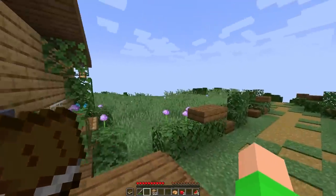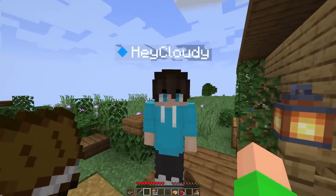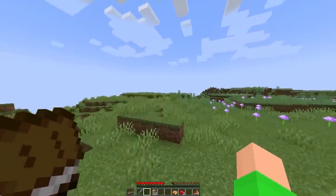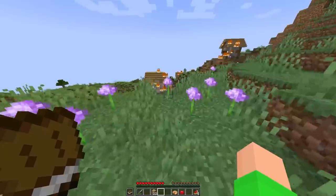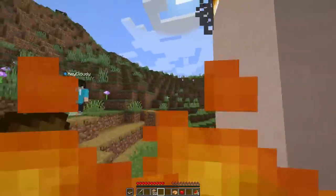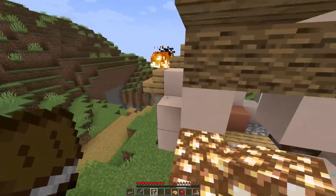Do you want to go find the village? Let's do it — let me close the doors. I heard there should be a villager somewhere over there. Wait, why are they on fire? The village is on fire! We have to save the village! If I just go in the fire — yep, I don't take damage. You be careful, okay Cloudy! I can't believe you can walk in fire — I cannot do that because I will burn!